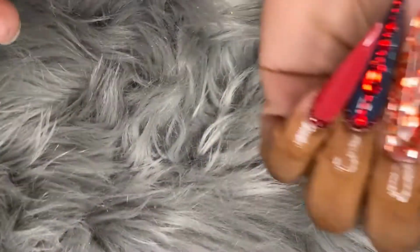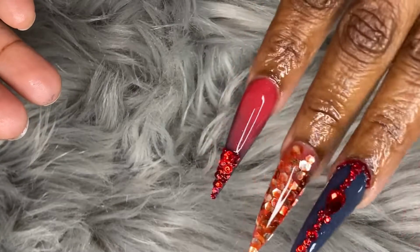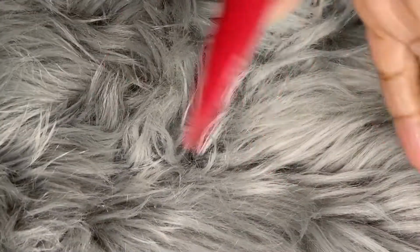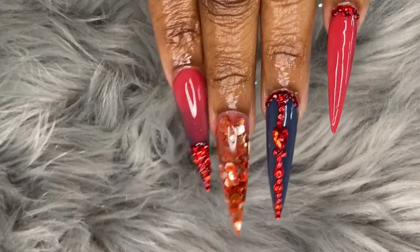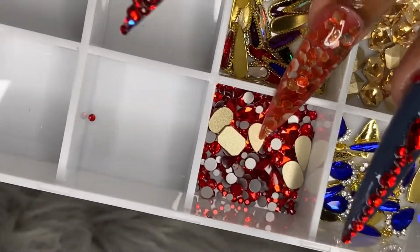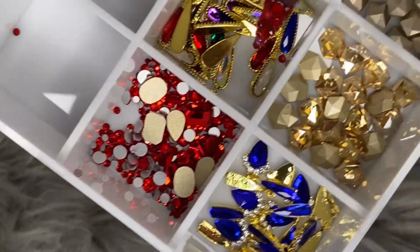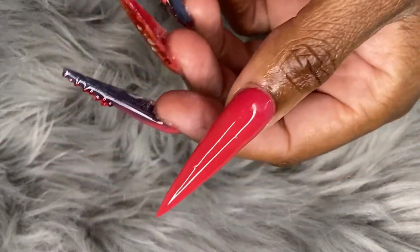Oh, isn't she ready? She's ready. Let me give you a close-up on the glitter. Glitter fiasco. You know, I gotta give you our cuticle shots. Apex cuticles and all that. Yeah, she's ready. I haven't done stilettos in a minute, and I like how it came out. And I love the red stones I did here. Oh my gosh, I love the red stones. I gotta get more because I only have this little bit right here. I was thinking about putting them on these two right here, this red one. It's red, I don't know, because the blue next to it makes it look like a different color, but it's red. Then I'm like, no, I'm not trying to do red and gold. So I left it like this. But look at this, guys.